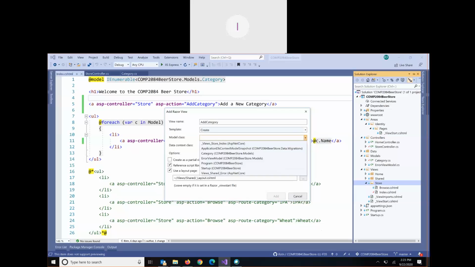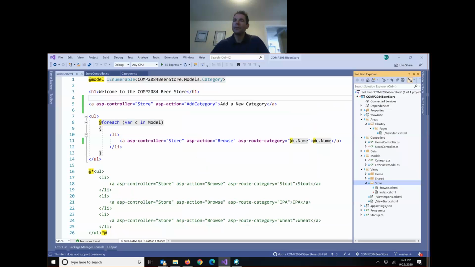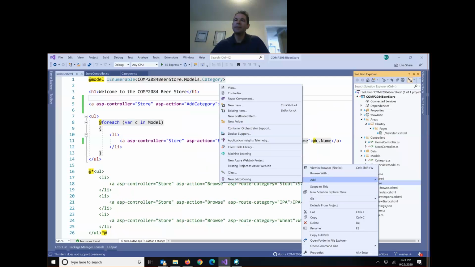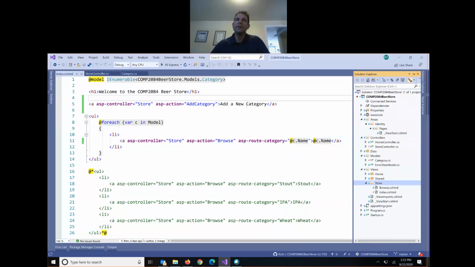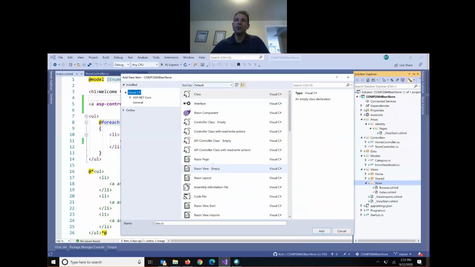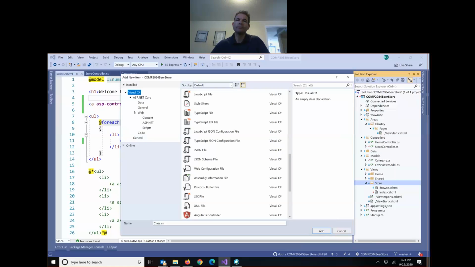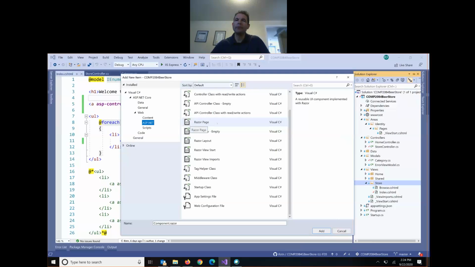Sorry, he's saying he can't see Add View on his. It's not giving him the option of Add View. He's on a Mac, so the options may look a little different. He may have to choose Add New Item, and then choose, I believe, Razor Page.